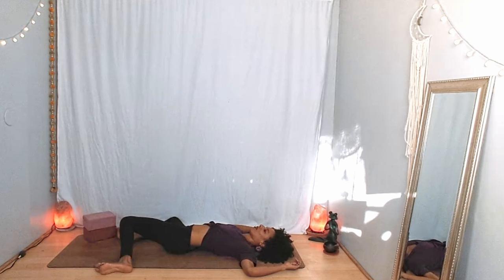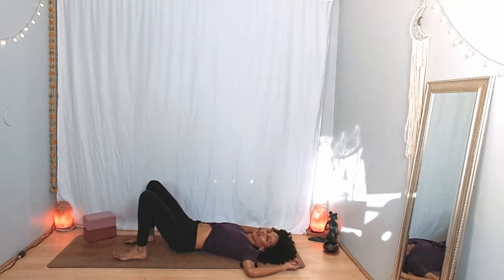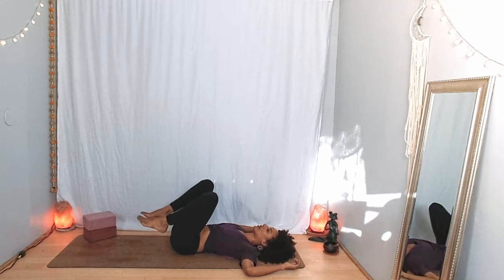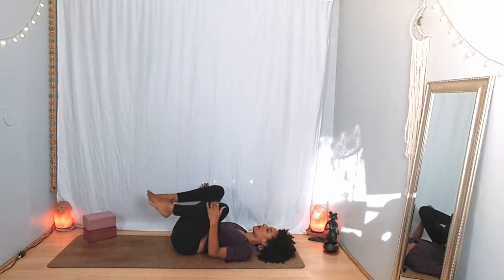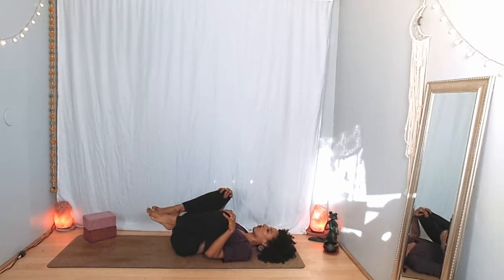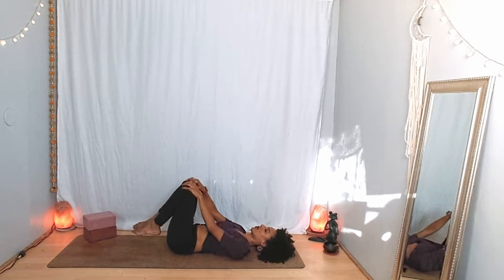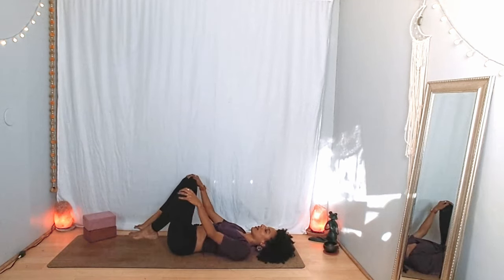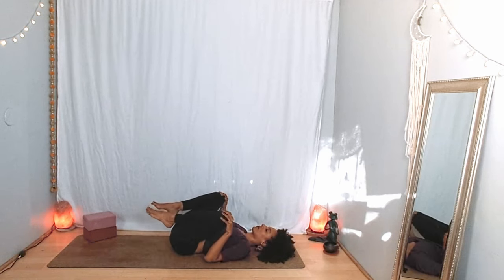One more breath wherever you are, whether you're moving or in stillness. On your next inhalation slowly bring your knees back through center. Align your hips back to center if they slightly came off, then slowly start to lift your feet off the floor. Keep your knees as wide as you want. You could hug underneath the knees or maybe over the shins. Draw the knees to the center of the chest or wide toward the shoulders — whatever you prefer. Find a little movement side to side, or bring your hands to your kneecaps and take circles, both knees the same direction and then the other, or in opposite directions.